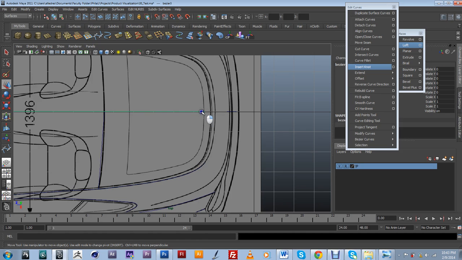Might need to move this point back a bit, and I probably don't want to move it while I have my snap tool on. So to here, okay, and again, let's just snap this. So here.